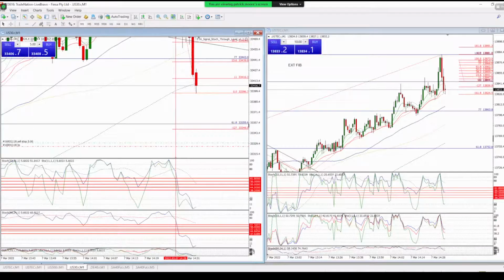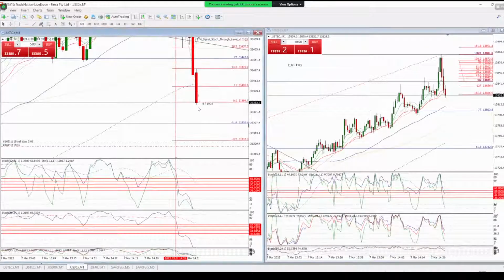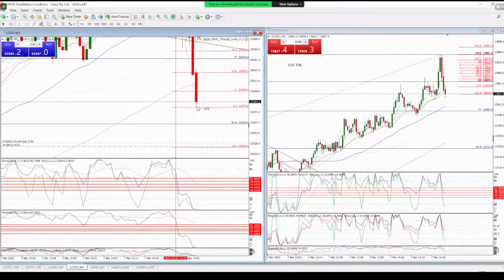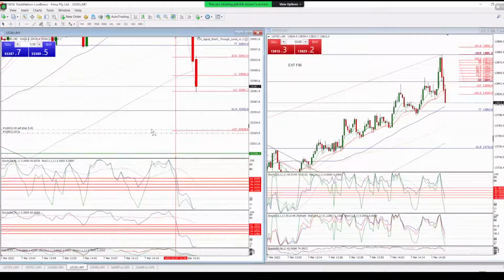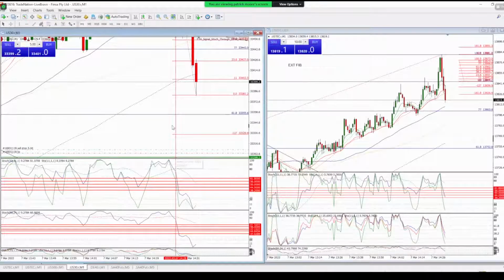So we've reached that first target from that short on the daily high low. Yeah. Next support is 23.23 of the weekly high low. Some point in 5 minutes, we're coming back to the 50 moving average. And at some point, we're coming back to the opening price level as well.